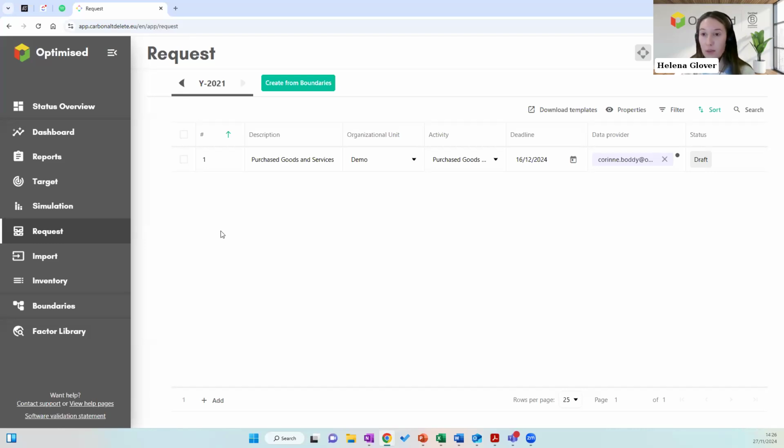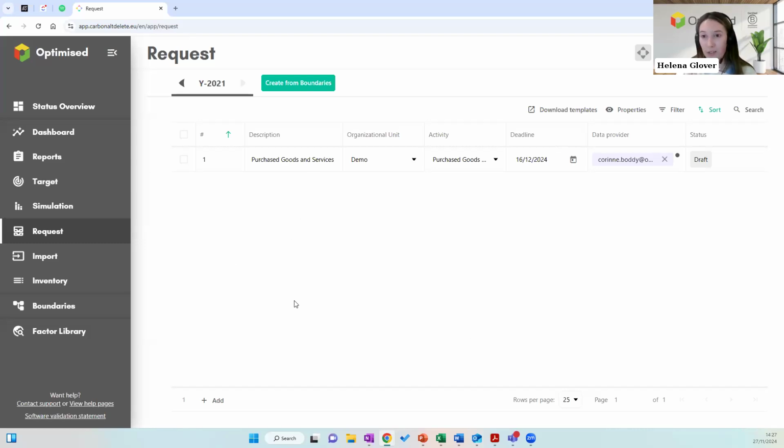Other ways are that we can request data through the platform using data collection templates, and we can also just take your data from you in the format that you have it. For example, if you have a purchase ledger, we can take that from you, do any data cleansing and data manipulation that's needed, map your procurement categories to emission factors within one of our databases, and take that part of the calculation burden off you.